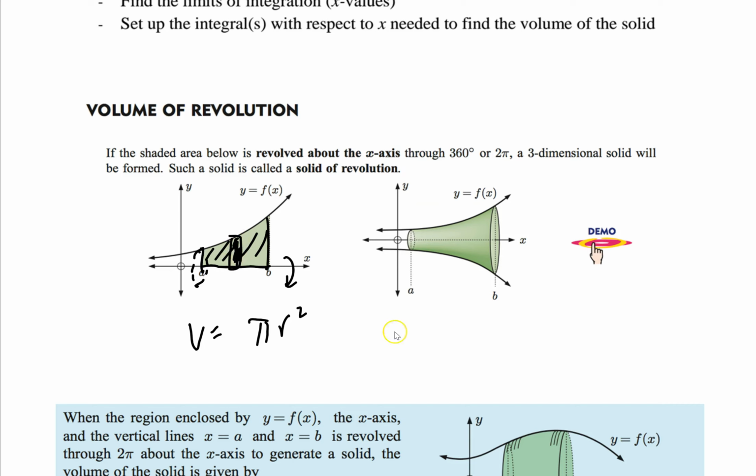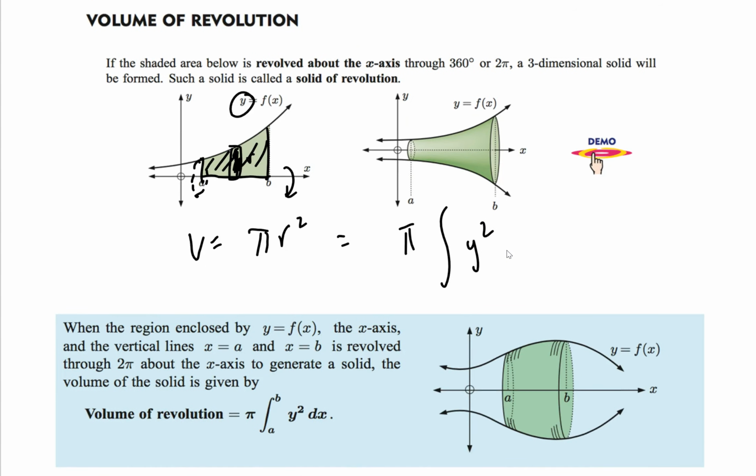It's all this area. How do we find area? We integrate. So we're going to integrate. Now that isn't r. What is r? Our equation. That's where this formula comes from. That's all we do. If I want you to find volume, this is in your formula sheet by the way, you just do this. You find your equation, you square it, and you integrate it, and then times it by pi. It's based on the area of a circle function, just with the integral attached. That's all it is. So it's this formula.